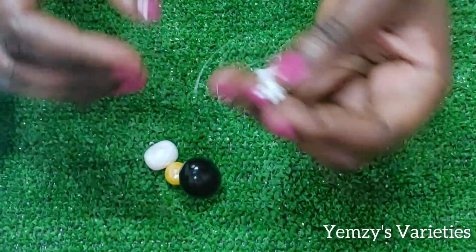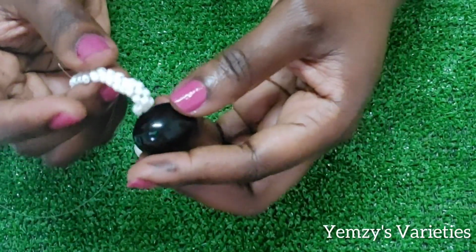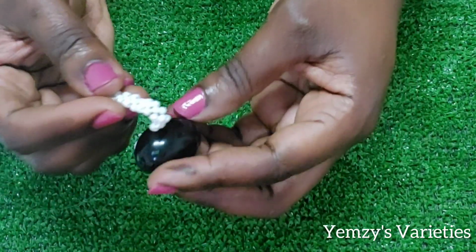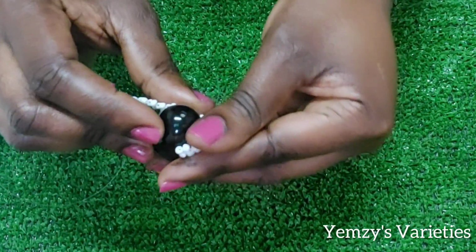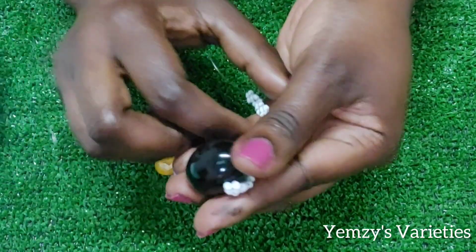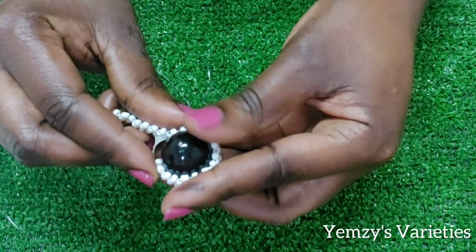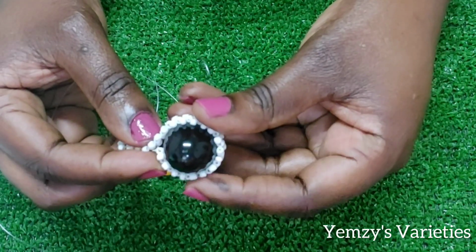Now let me show you how you can use this to measure the count of the seed bead that is going to go around this ball bead after we make this. We are going to place it in the middle like so, because the middle side is the widest part of this bead, all right? So we use it to measure it like so, so we can know the count of seed bead we are going to pick.